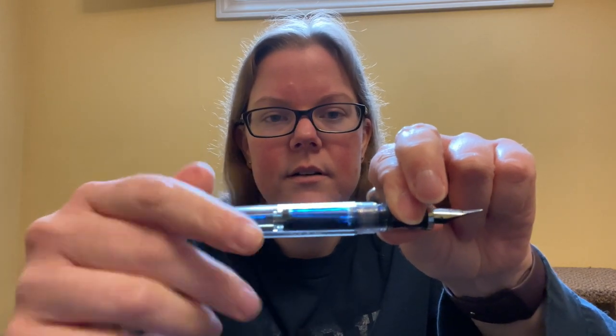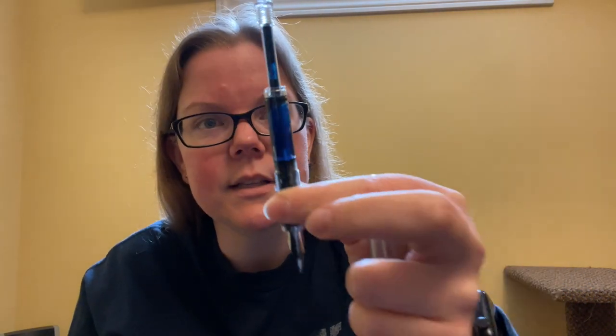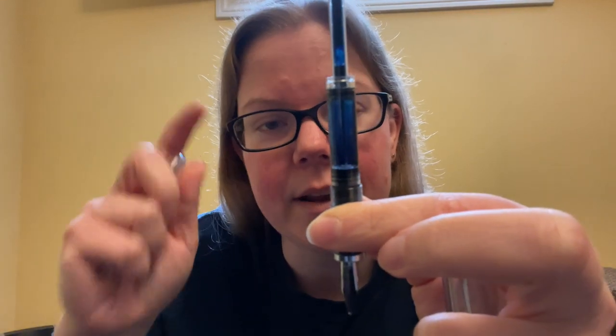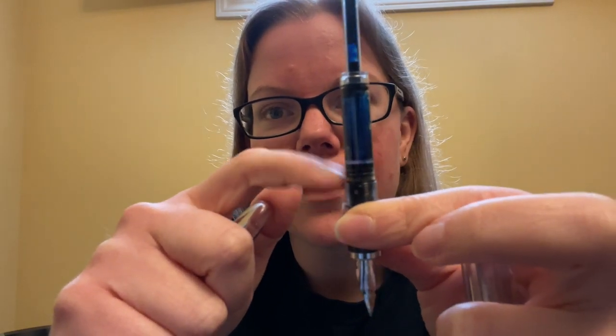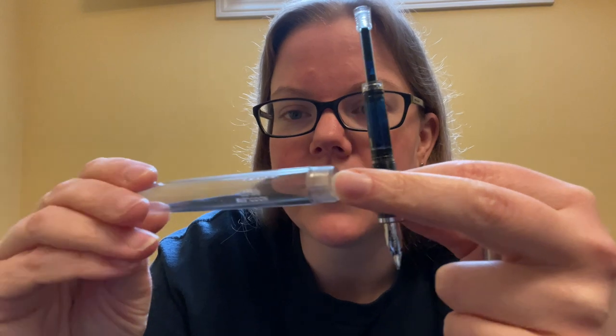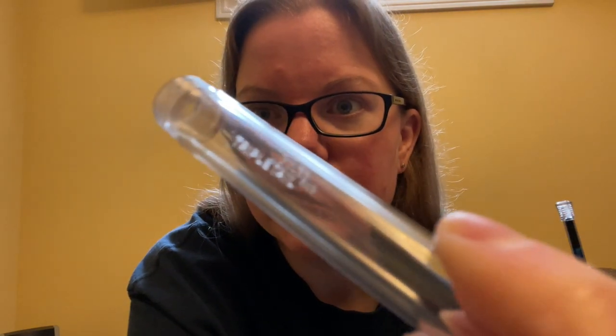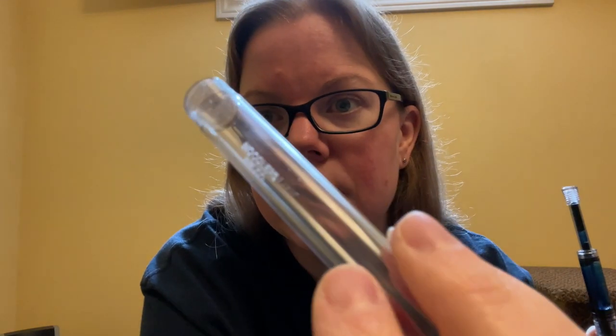You do unscrew to get to the included converter. This is actually almost out of ink now that I look at it. Yeah, I'm basically out of ink. Oops. This will be the third time now that I fill this up. But you have the inner threads here that go onto the inner section of the body. You can, if you want to, fill this up and eyedropper convert the entire thing. And on the body itself, it does have the words Triple Tail, which again, I'll show you in closer detail. Triple Tail and Noodlers ink engraved on it.